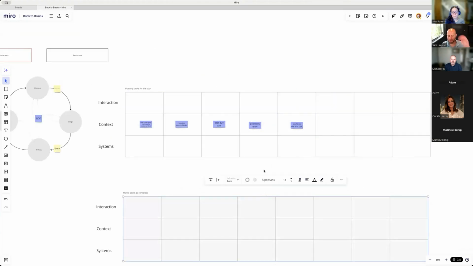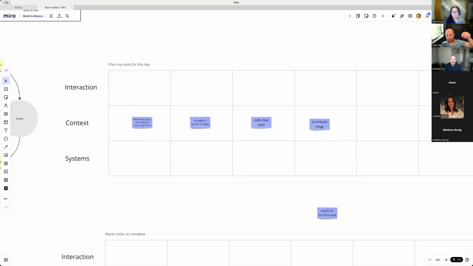And so the question is, and we get this question a lot, should you be branching the narratives, or should you just be creating a single one? And the answer is, look at the outcome, sharpen the outcome: plan my tasks for the day. Does that include me closing them? I would even argue that starting the task isn't part of that. The outcome right there is just to prioritize them. That's the final moment. That's the happy path. You stop there. And then you can create branches from here or parallel paths for that.